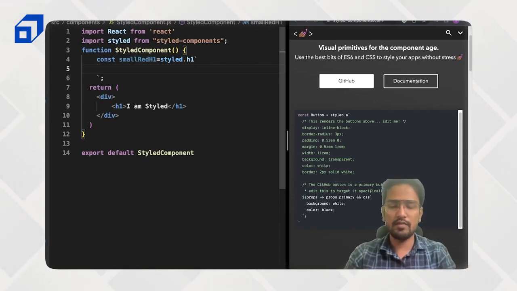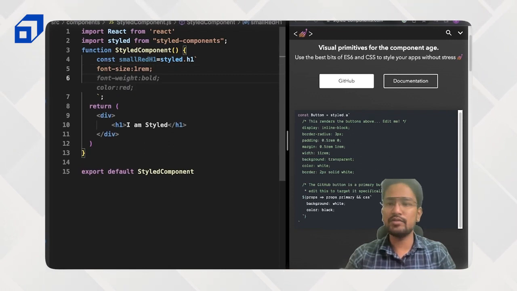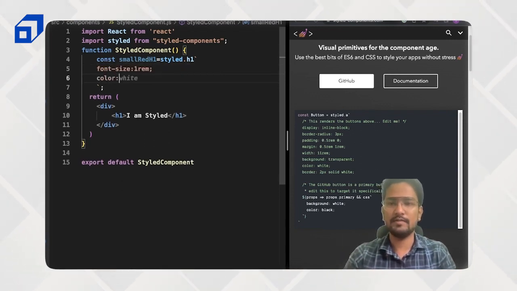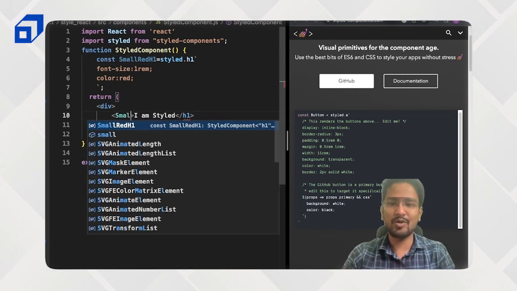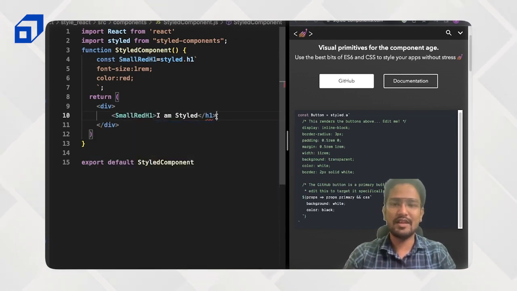For font size, that will be 1rem, and as you can see, I am using dash and CSS syntax for this also. Color is red. Now we can replace it, and also this should be in uppercase. So now you can just directly use SmallRedH1.